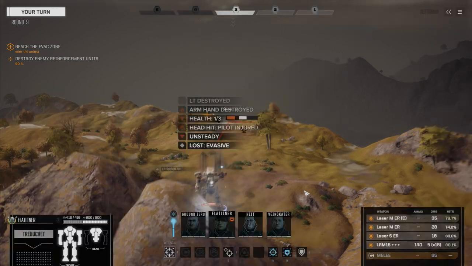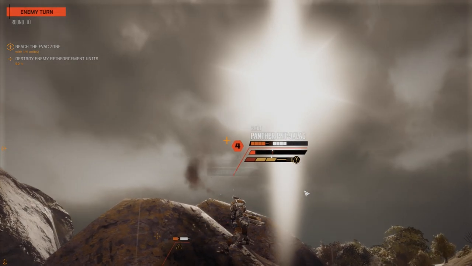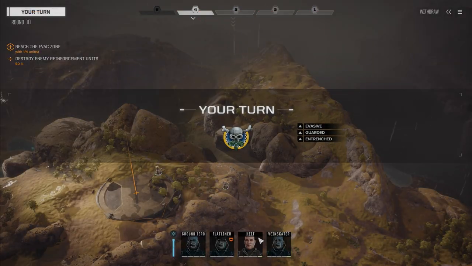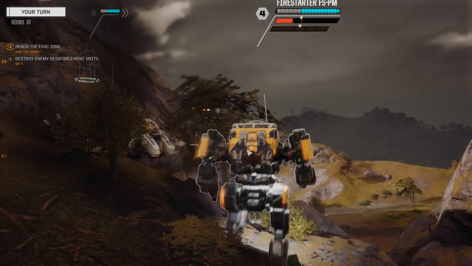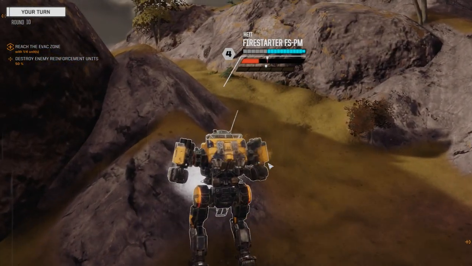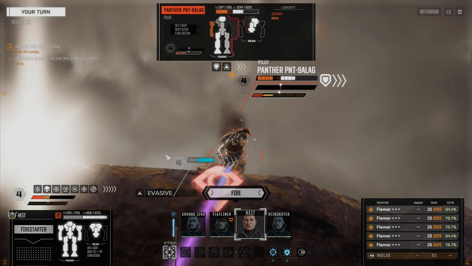Head hit, pilot injured, torso gone. He's not falling. Really? Yep. All right, buddy. Aye, aye, skipper. Full speed. God, no, the speed target in this Fire Spider is ridiculous. Oh, you got a target. He's right here. Doesn't have a torso left.